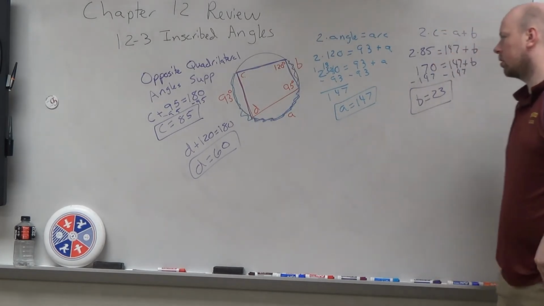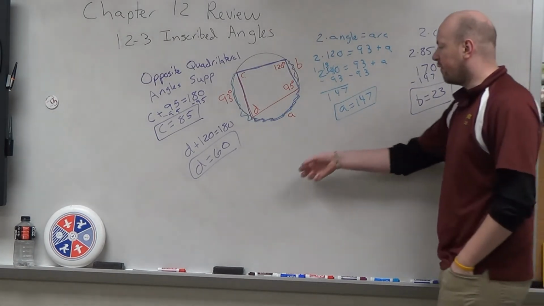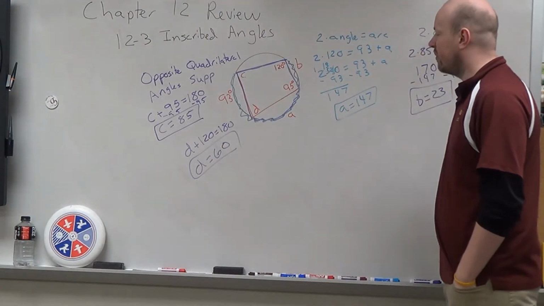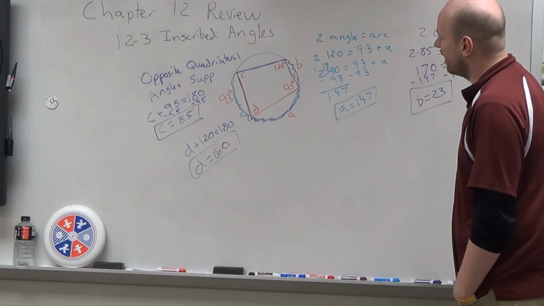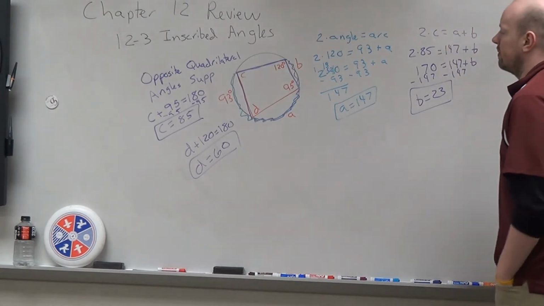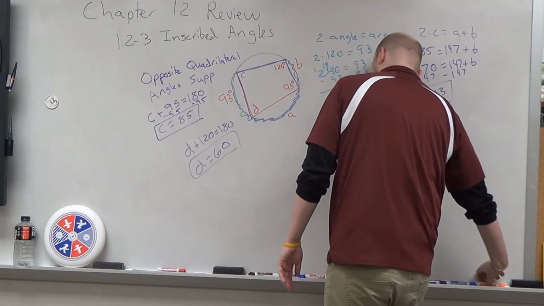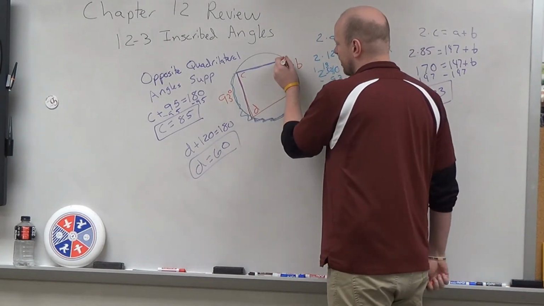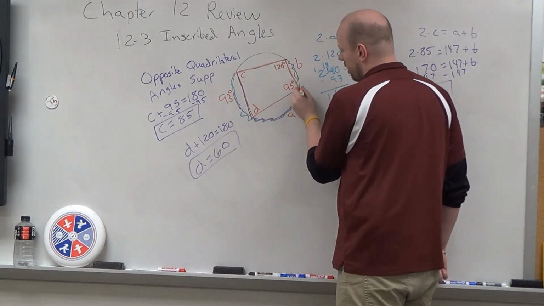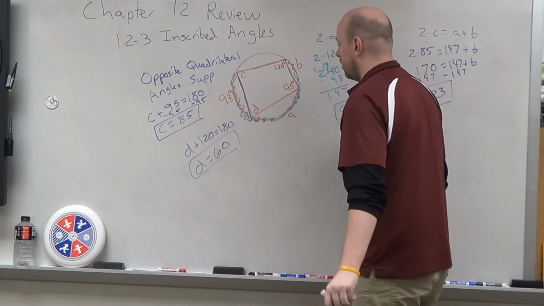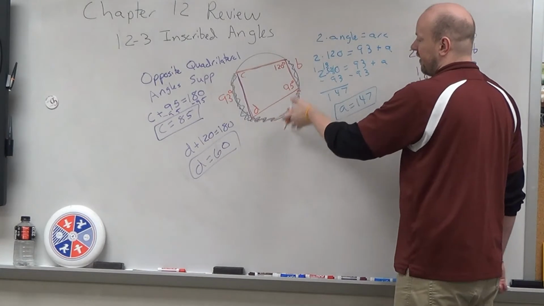Okay. So we have 4 different problems in there. But as long as we can figure out some way to work somewhere, we can break it down. The biggest thing is to look at my angle and see what it's actually intercepting. So again, because my 120 starts here and branches off here and here, we connect those joints together. Or just like how C broke off and got the A plus B.